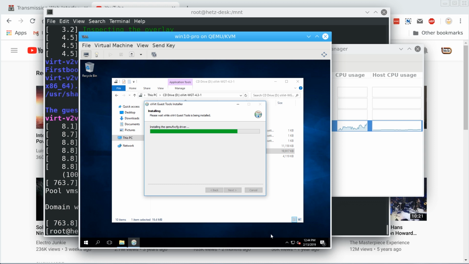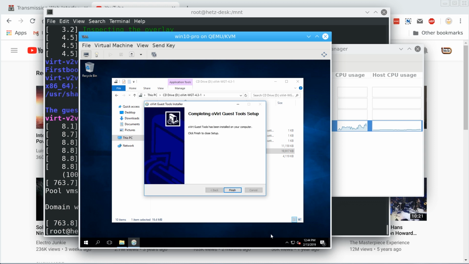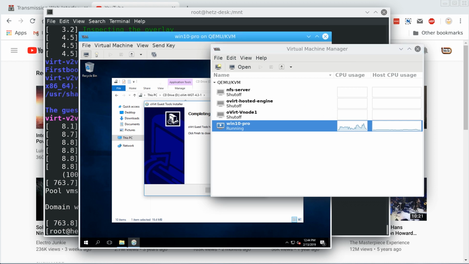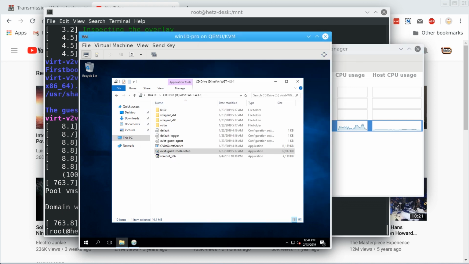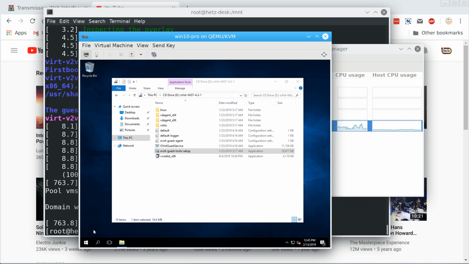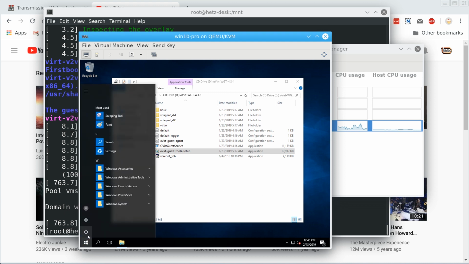This will basically report back to the virtualization layer, either KVM, virt-manager, etc. For these graphs here, you'll see CPU usage and many tools. If you're using Proxmox or anything else, those tools will require also this agent. Finished, and now all I have to do is reboot.